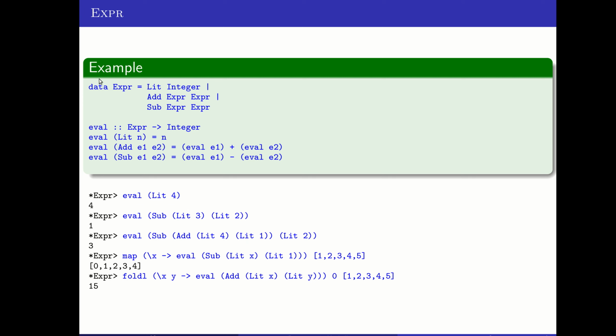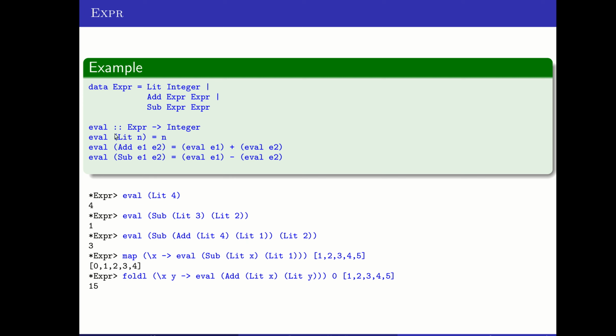So you'll notice that the type is used inside of itself here, that we're able to say we can make expressions of expressions. That allows us to do things where we could add the results of two different expressions, for instance, and we'll do that down below. So here is a function that allows us to evaluate expressions. It takes an expression and gives us an integer as a result.